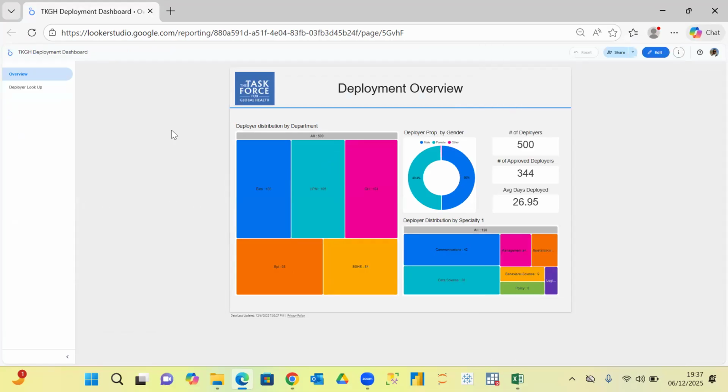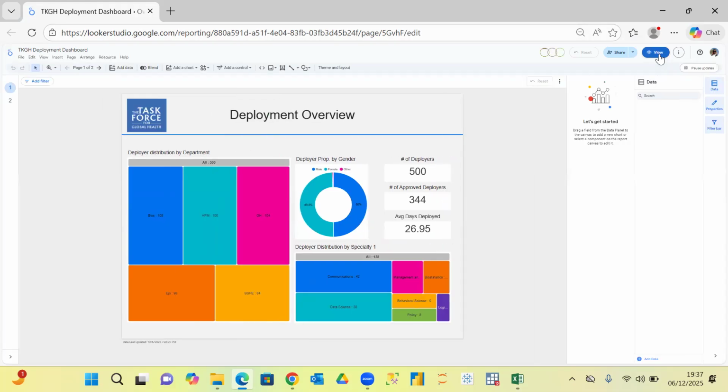Rosemary and Adewale, you guys can recreate anything you want on these two pages. I can either give suggestions on what to do, or you can just pick. There's a couple things that are different from our last data. So, Adewale, can you hit edit? Top right. All right. So in the past, and Rosemary, I don't know if you knew this detail, we counted people who were ready to deploy if they had a passport that had 6 months left on it, and if they had all their trainings.